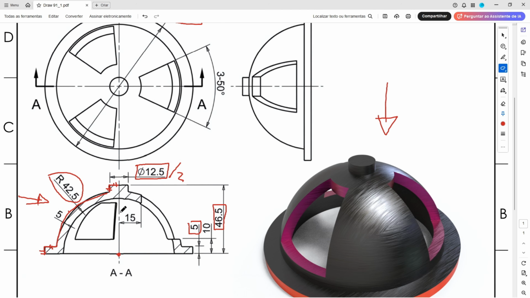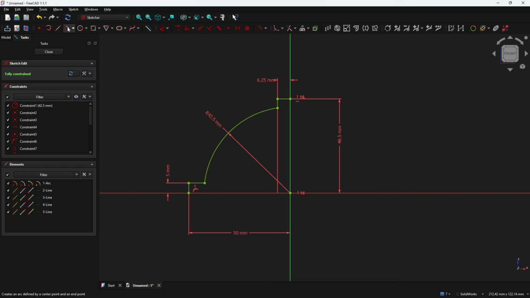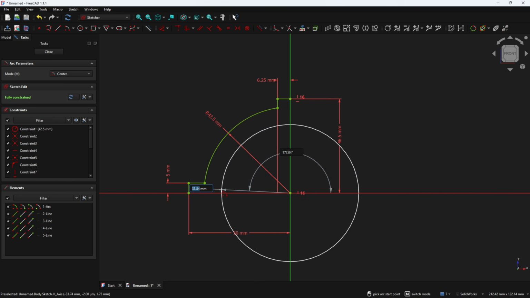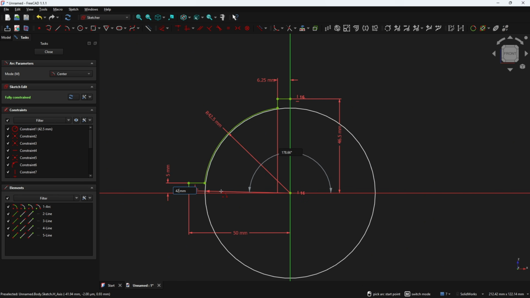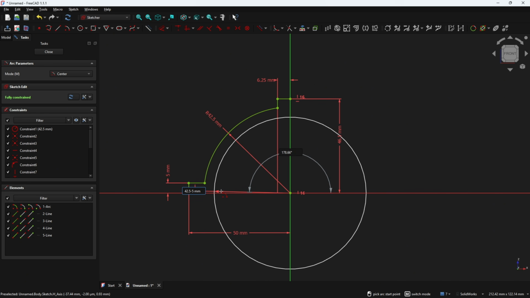And now we will create this arc. And the distance between this arc and this one is 5 millimeters. So the radius here is 42.5 minus 5, okay? So go to arc, click here on this point, make an arc here, 42.5 minus 5. Make an arc here.